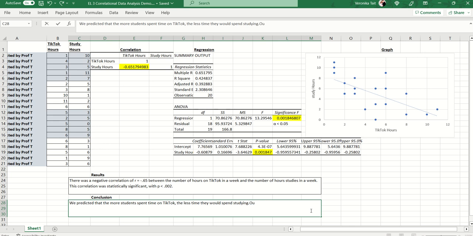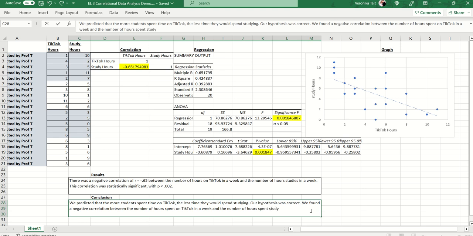Let's say our hypothesis was correct. We found a negative, I have to forgive my typos. We found a negative correlation between the number of hours spent on TikTok in a week and the number of hours spent studying in a week.